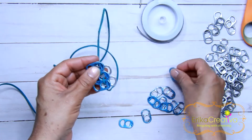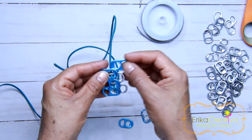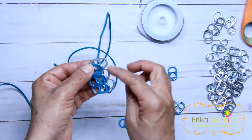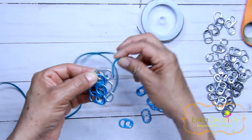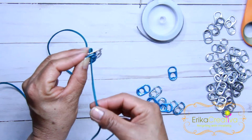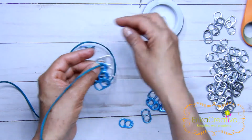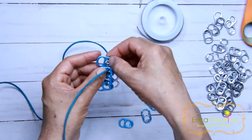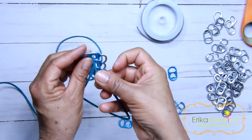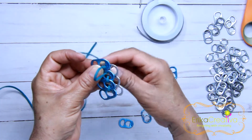So we're basically joining together 2 rows of pop-tops, and each row is going to have 13 pop-tops. So this one is supposed to be the regular color. It's going to go on the bottom row and bring the cord up, pull it up, and then we're going to add another blue pop-top, and it's going to go on the top and in the same direction as the others, and pull the cord down.